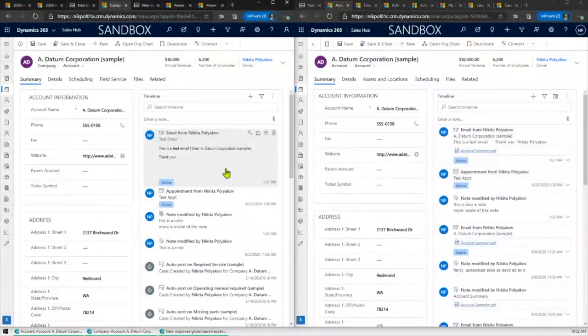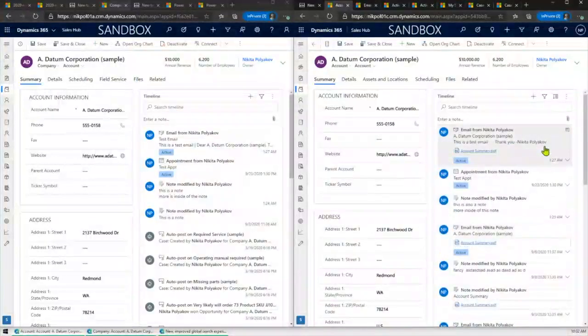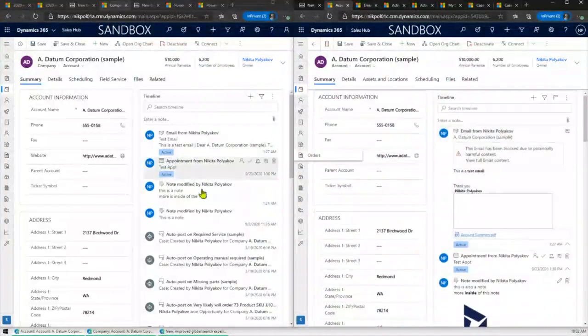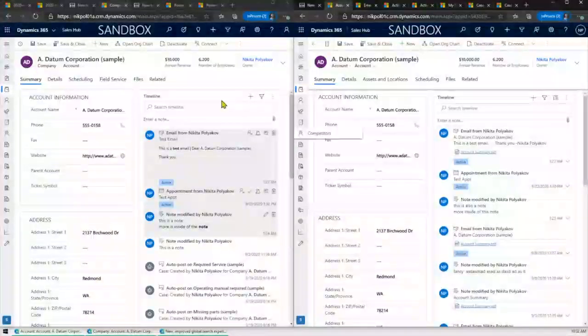If I had an attachment, we display attachments here. So you can actually see really quickly by scanning this list that there is an attachment on an email. So that's one improvement. Also, we're giving a hint to the user with the chevron that you can expand that item and you can collapse that item. So just a little bit more visual hints to the user. So what was this button on top? Expand all records. Now I can actually go ahead and expand all my records instead of having to click each one of the items. That's pretty neat. So just a very small usability change.